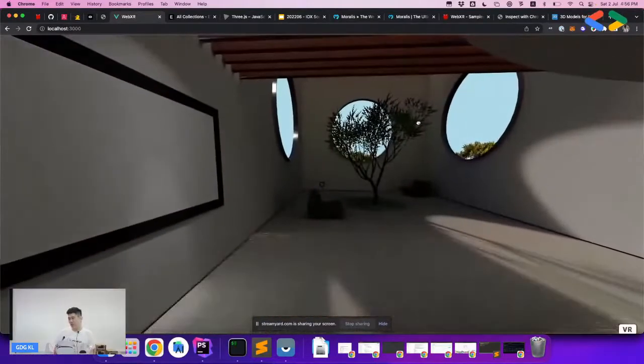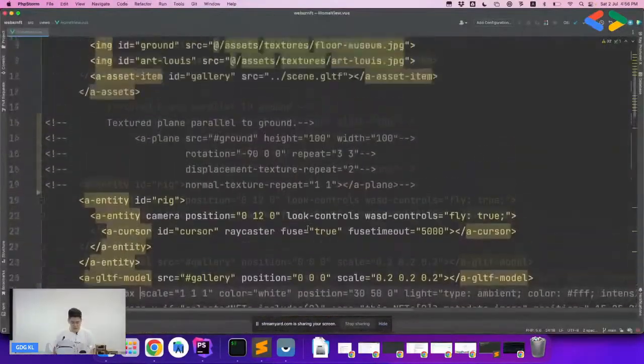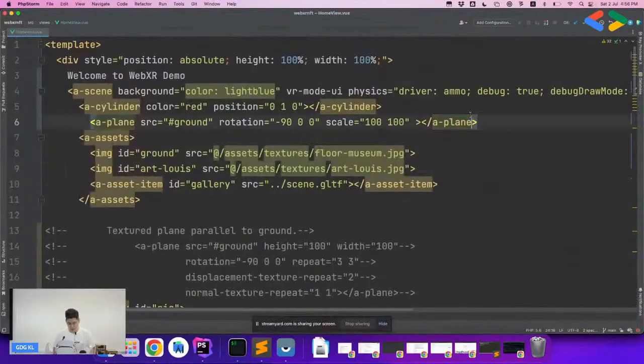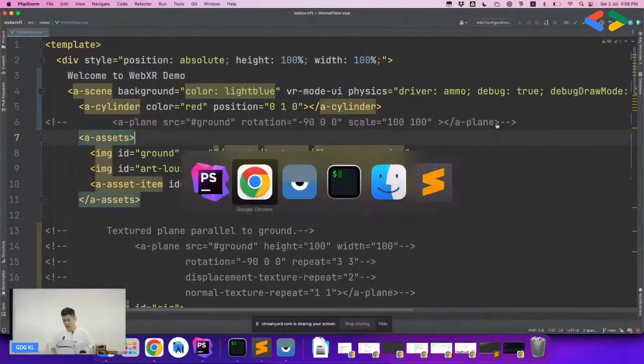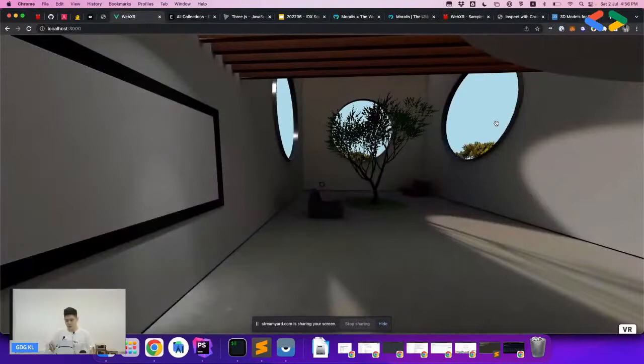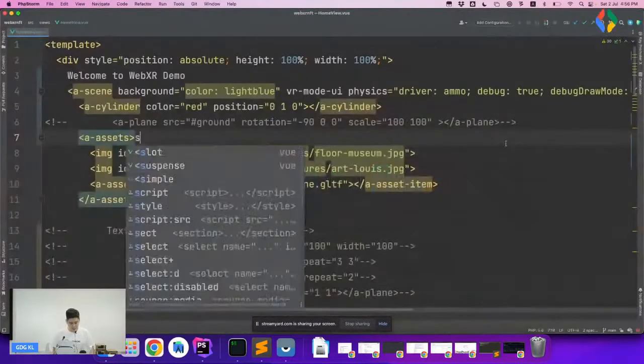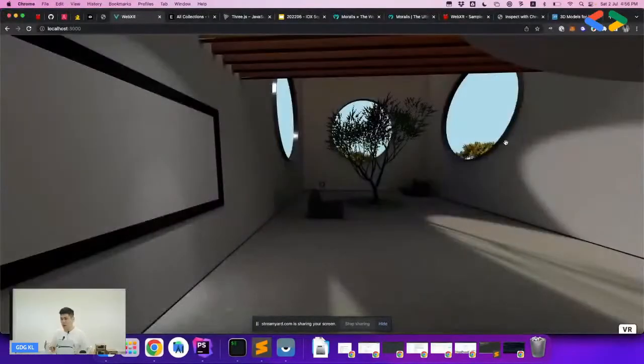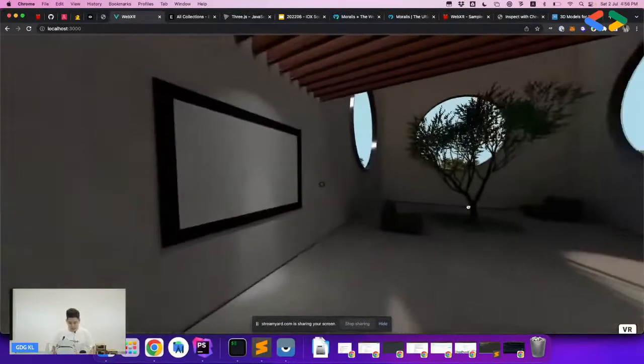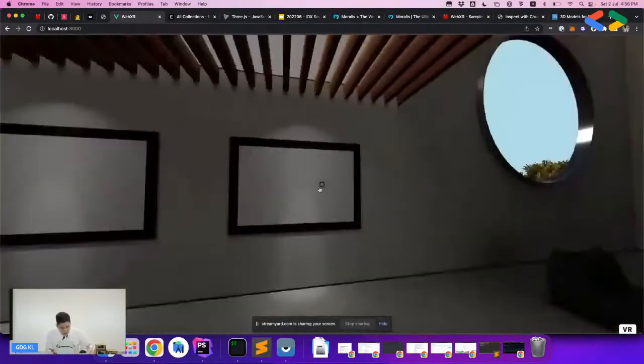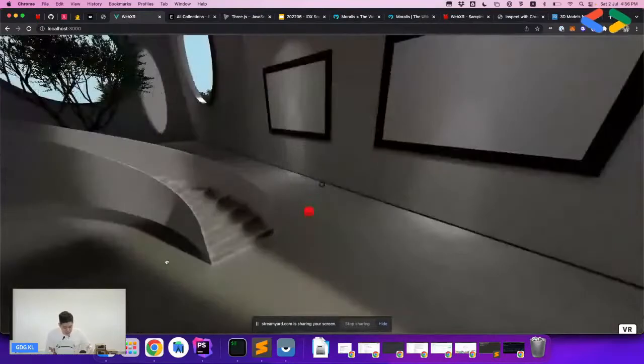But you can see the floor is flickering, right? Because I don't need that plane. The 3D model actually handles the plane for me already. So I'm just going to hide it. But if you want to override the plane, you can just put it like 0.1 meter higher. But there are more comprehensive ways you can do it. That's not the best way. Yes, congratulations. We have built our first art gallery with a cylinder there.